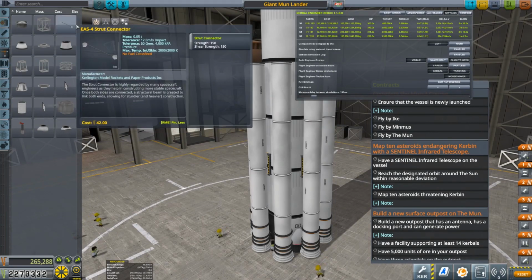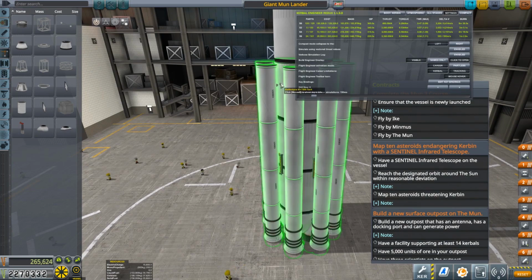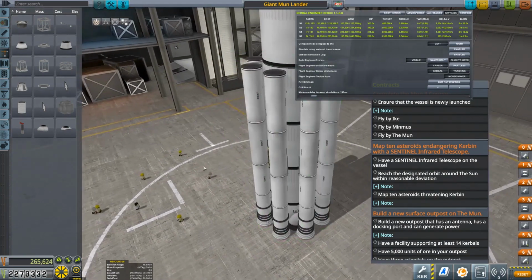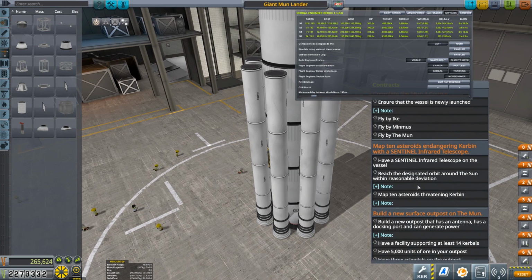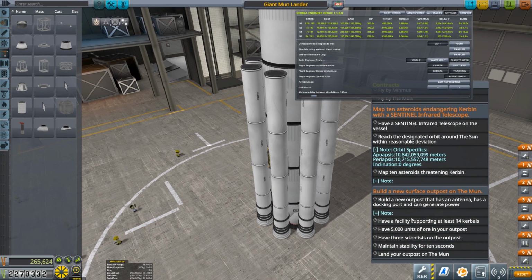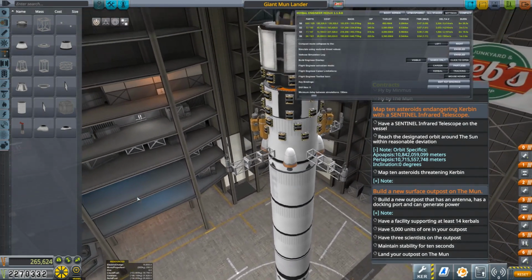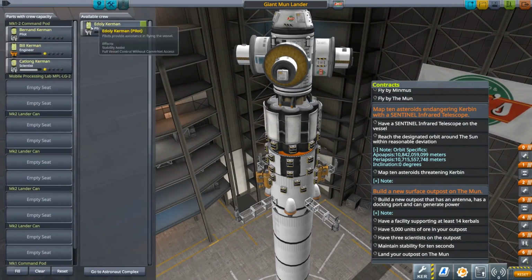Are we ready? No, wait. We're definitely not ready to launch. Just for the sake of the mission, I want to check our parameters in case something does go right. So we need 3 Kerbals to start with. Supports 14, have 5,000 of ore. Hopefully we'll get that. 3 scientists, maintain stability, land, docking port, generate power, has antenna. Gotta get your 3 scientists in there. Yep. We're going to have to hire some more scientists.